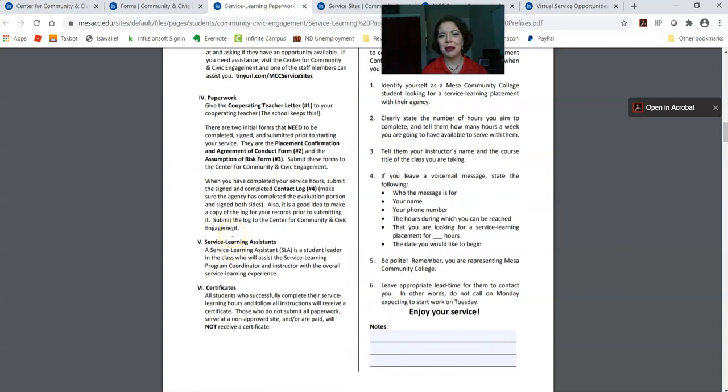Service learning assistance. We would love to have a student leader, one of you, step up into the class. If your instructor is going to use one, he or she will promote this in your Canvas as an announcement to say, "Yes, I would love to have a service learning assistant in my class." And basically what you're going to be doing is helping remind students of due dates, cheerleading them if they need assistance, and helping them maybe navigating and connecting to my office.